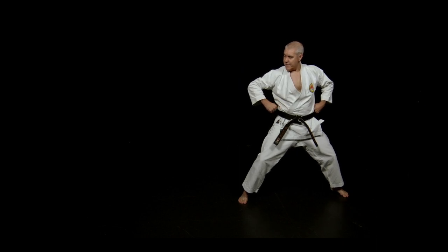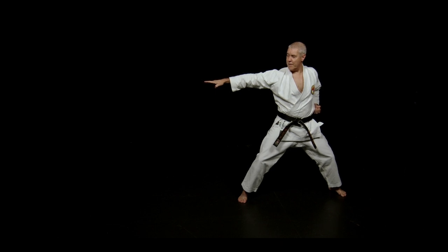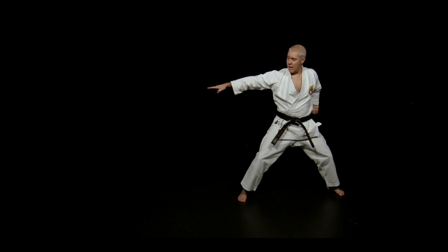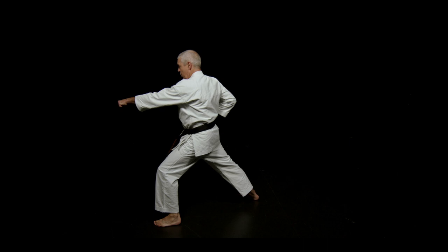The hand comes out, the right hand, until it's flat, pointing downwards. The left hand rotates into hikatai. From there, the whole body moves. Oizuki.